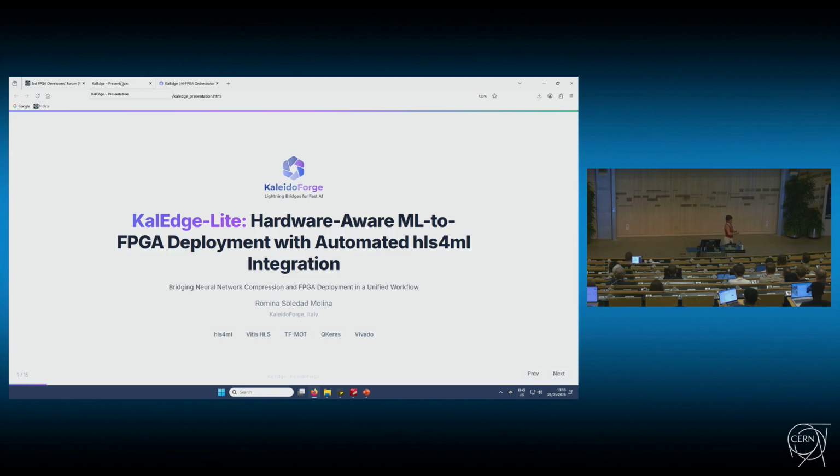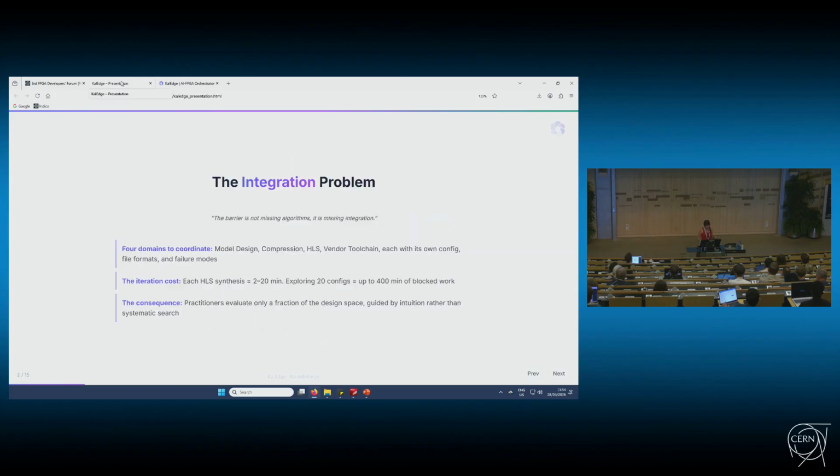And then if we move towards deployment, I have the software, how am I going to deploy it into the FPGA part? I will need a sort of bridge, for example, hls4ml, Vitis AI, and FINN. So we start to add a lot of things on top, right? So we have a learning curve, a bit of a challenge at the end of the day. We have a lot of algorithms and tools nowadays, but what I've been noticing is that we are missing a sort of integration. In this case, we need to coordinate model design, compression, and, in my case, high-level synthesis, and also everything that is related with vendor tool chains.